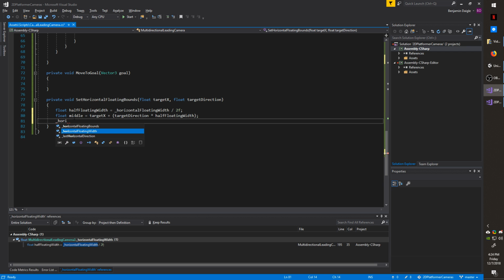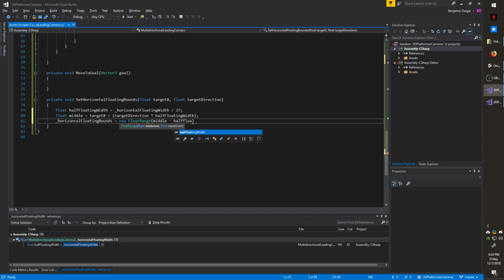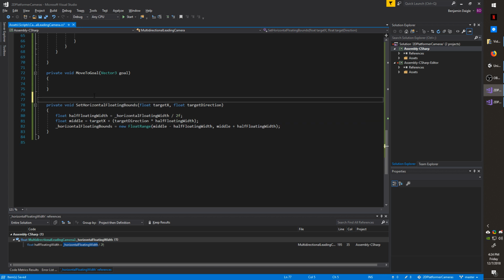So I'm going to do horizontal floating bounds equals new float range, and do middle minus half floating width, middle plus half floating width. So it's just setting the minimum and maximum value.